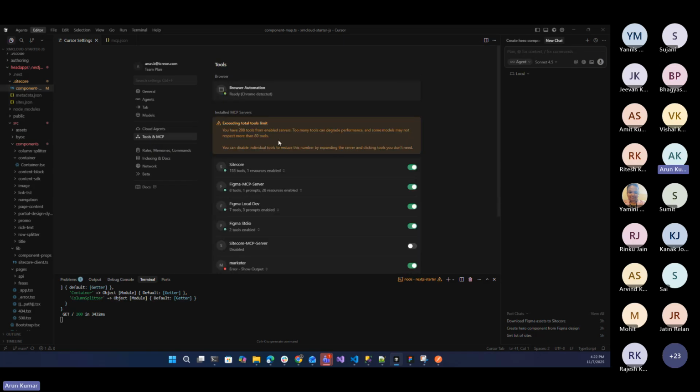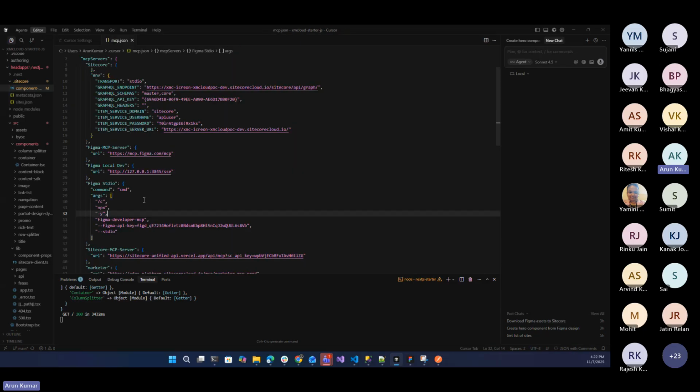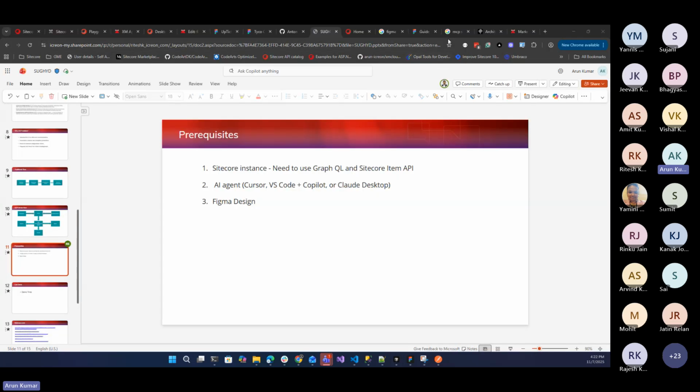In Tools and MCP, we can add a new MCP. When we add a new MCP, it will open the MCP JSON, and here we can define the number of MCPs which we want to use. First of all, let me explain how we can set up the MCP for Sitecore.